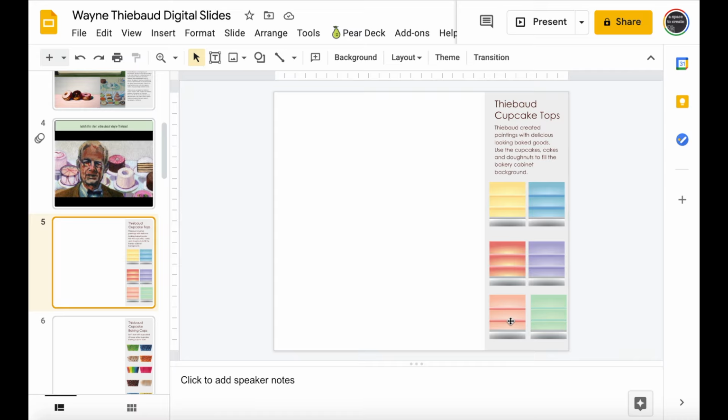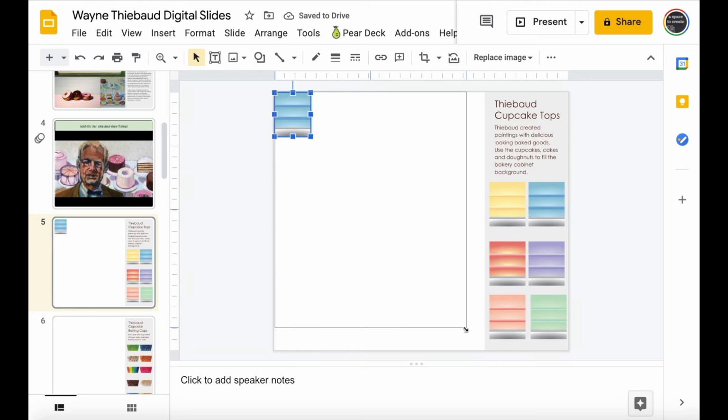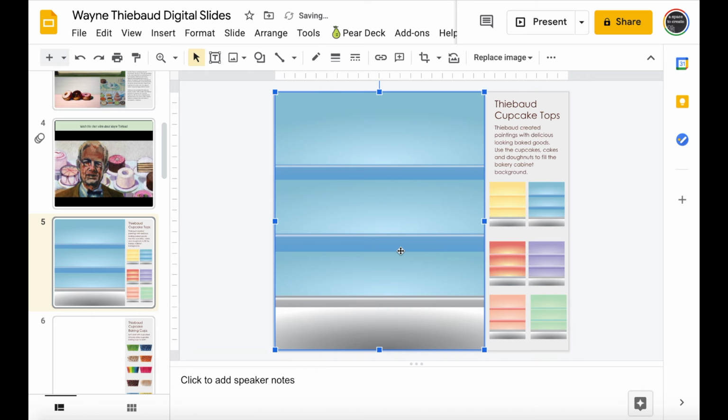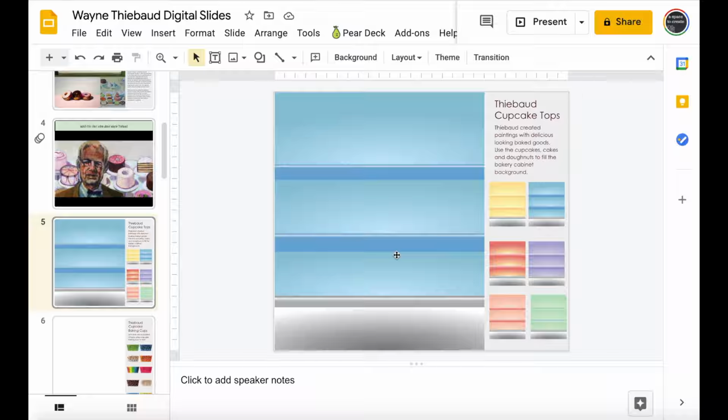So what you're going to do first is you're going to start by choosing a background. I'm going to use the blue one, I think. And you're going to put it right up here in the corner, and then hold down the shift key, pull from the corner, and it will fill that space. And this is a piece of digital art. So with digital art, you're always thinking about the layers of what you're putting into your piece.